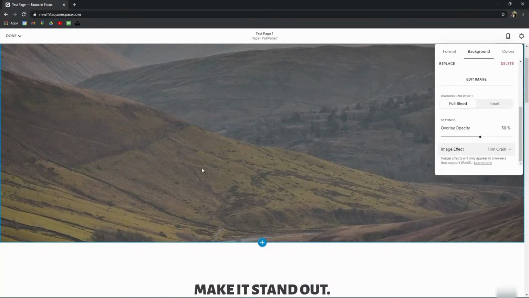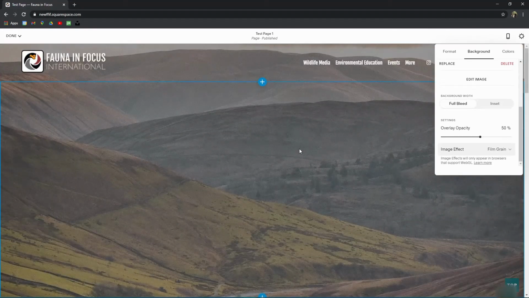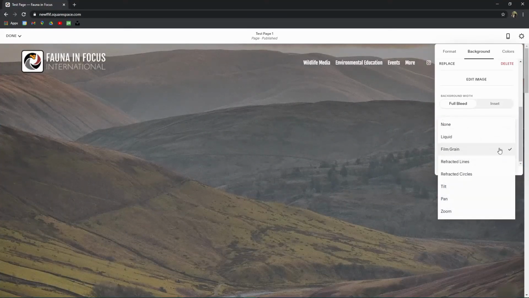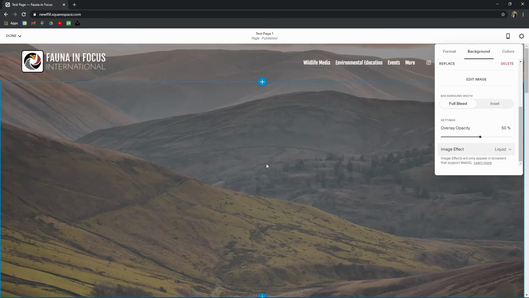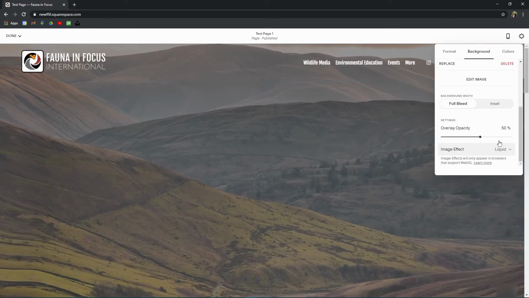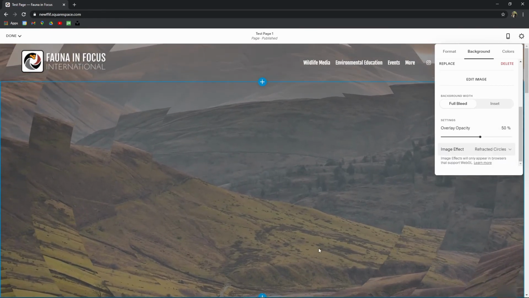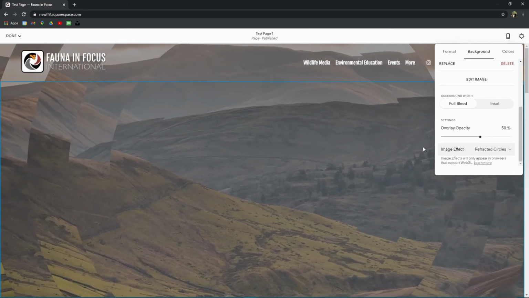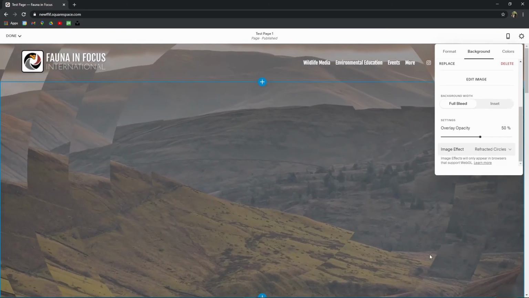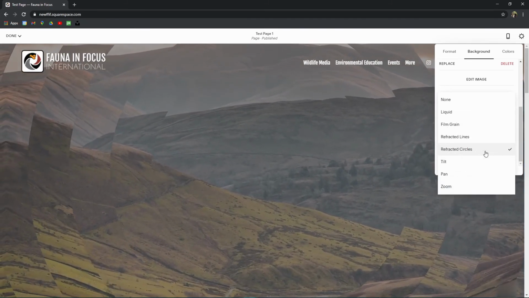Film grain has this animated film on top of it. It's hard to see, but it's got this little noise on top of this thing. Liquid, there you go. I don't know why you'd ever want this. This is painful to look at. I haven't even looked at half of these. So yeah, oh, that's cool. Look at that. Oh boy, that's trippy. That follows your mouse around. So wherever your mouse goes, you got this weird effect. I've never seen that before.